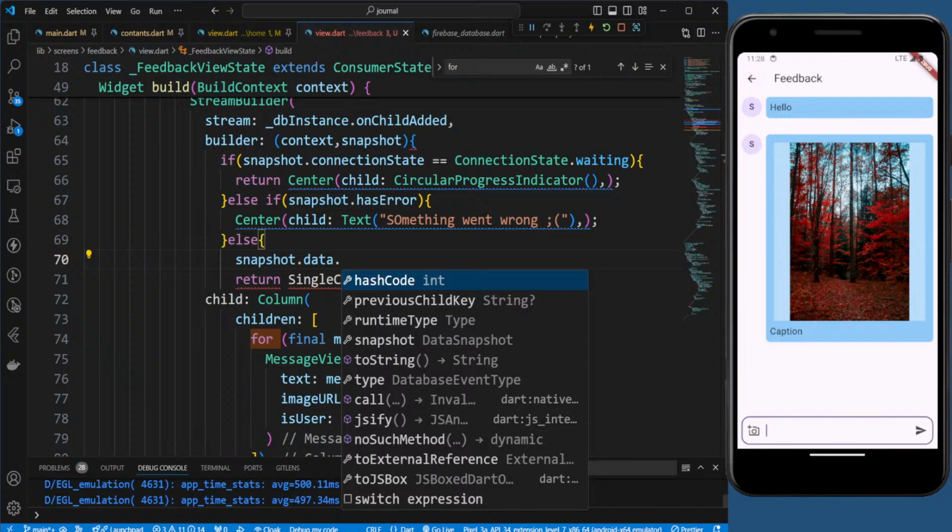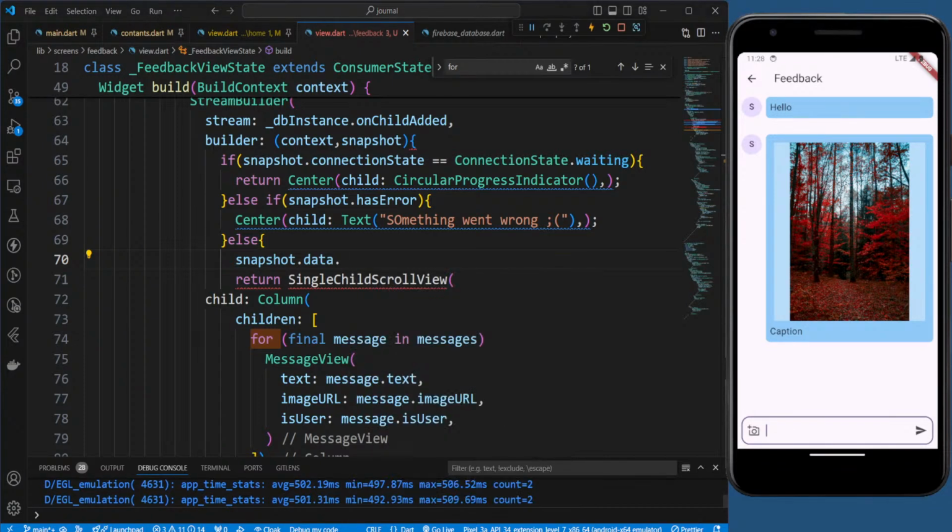Let me check the docs once, like, how do you get this data? So it seems like when you listen to it, it's the value of the snapshot.